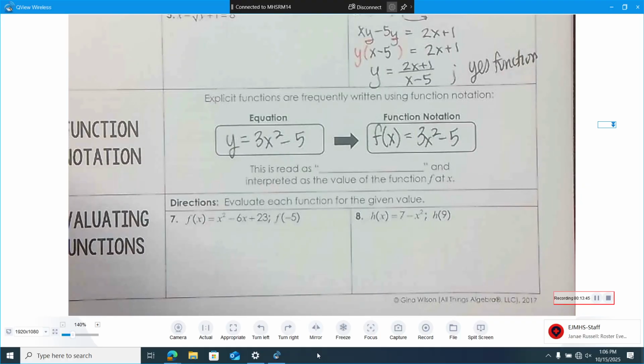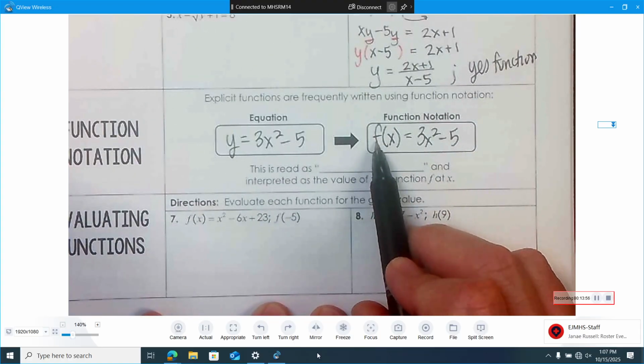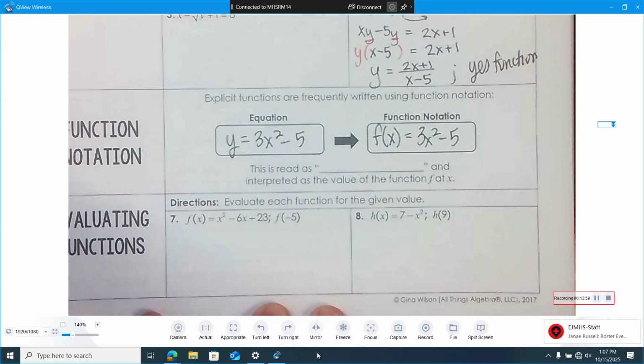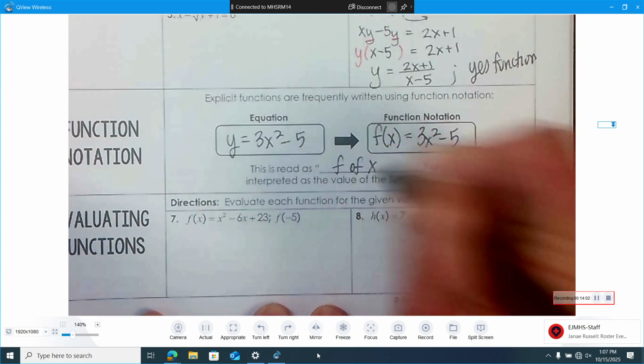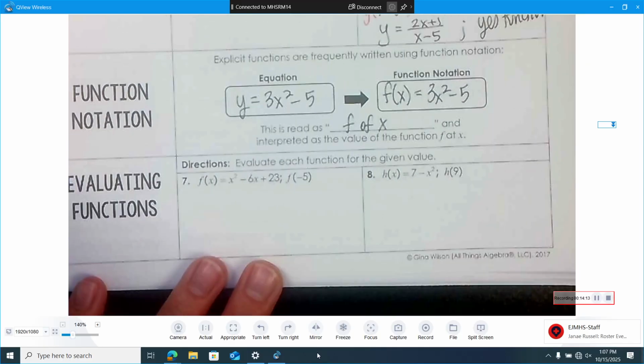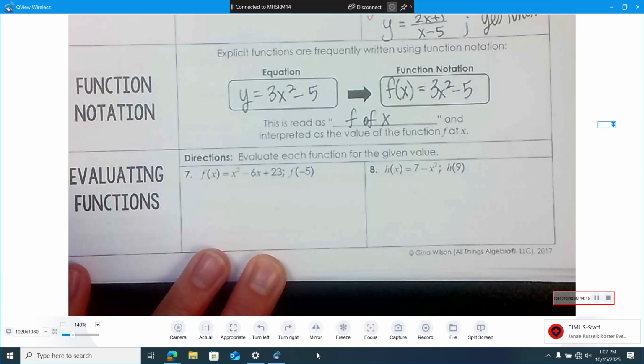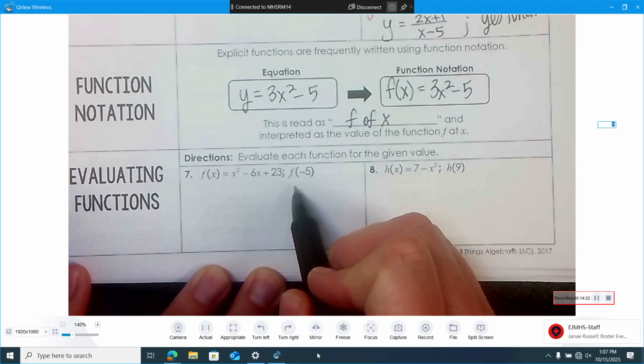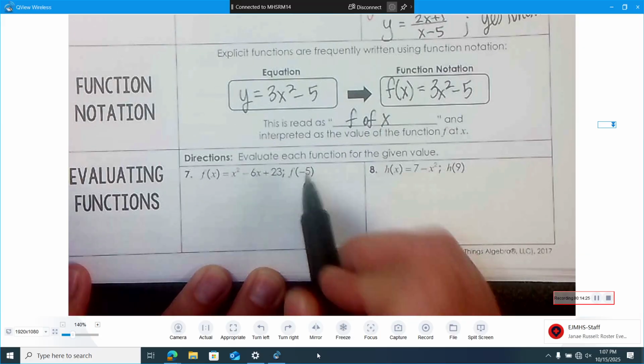but we can change the name. So when we're looking at lots of different graphs, we're going to call one of them an f, one of them a g graph, one of them an h graph. So we can use different letters to represent the different things we're looking at. This says we have a function, and this means in terms of x. We read this as f of x, and it's interpreted as the value of the function at the x value. So what is the output is really what we're looking for. We use function notation mostly when we are evaluating functions. It's super duper useful.